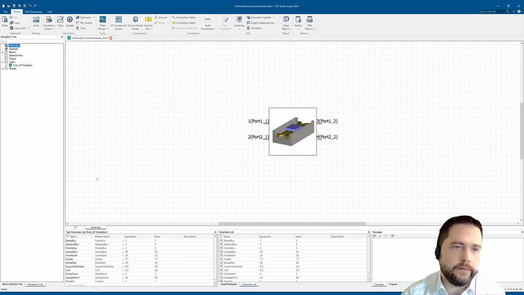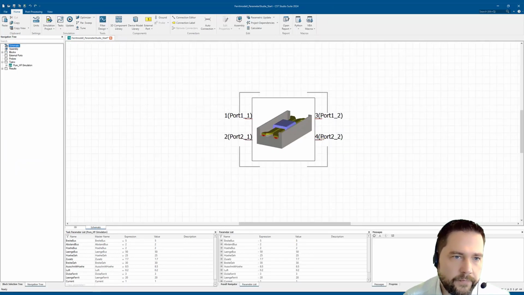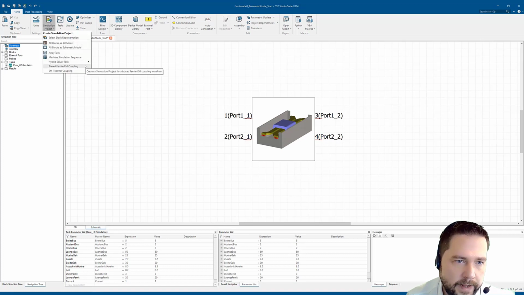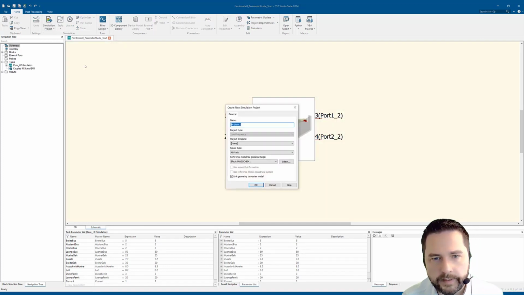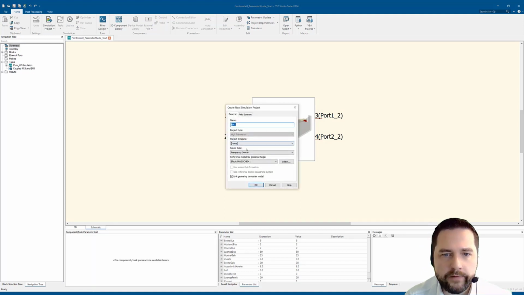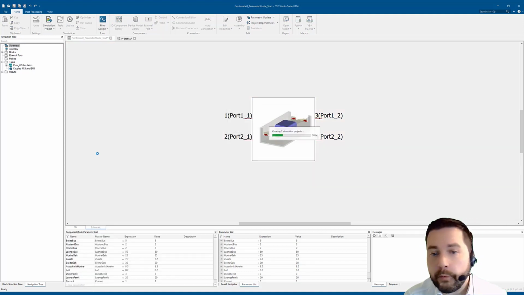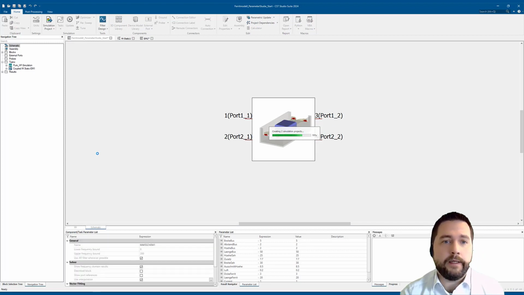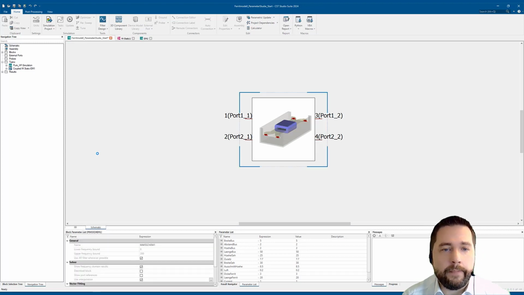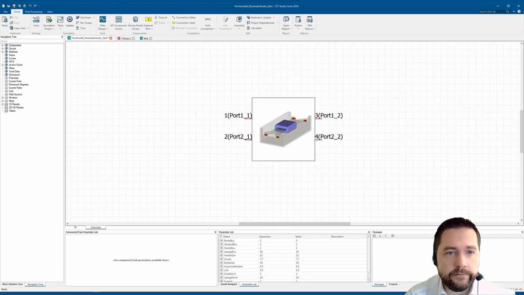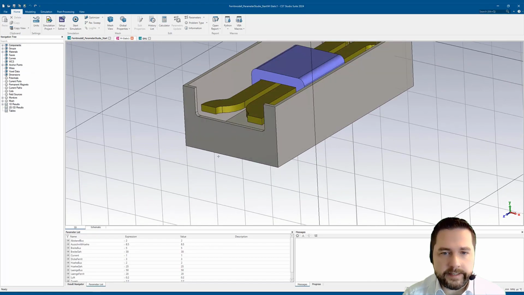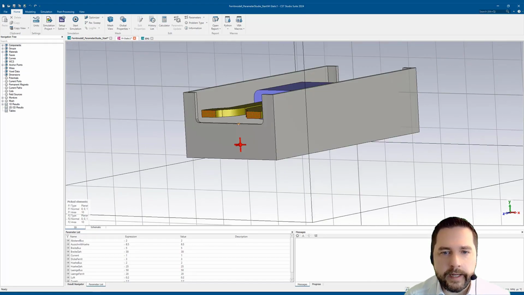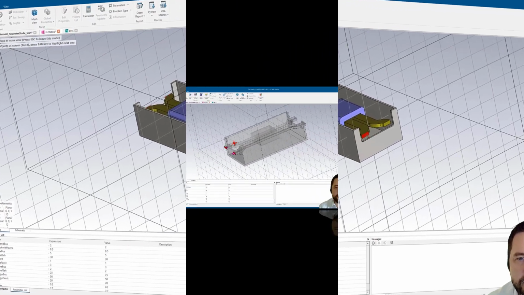The workflow we reach from the schematic simulation project is the biased ferrite EM coupling. First we define a magnetostatic simulation and we have a high frequency simulation. Both will be coupled together. If we go to the magnetostatic simulation first, we will have to extend the bus bars a bit in order to be able to define some currents on it.